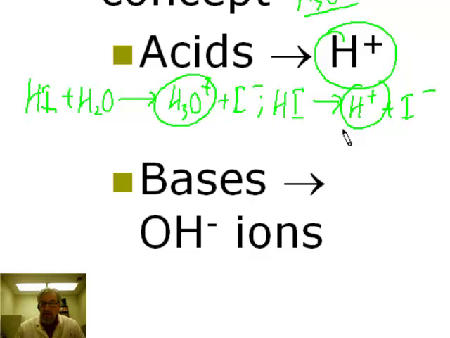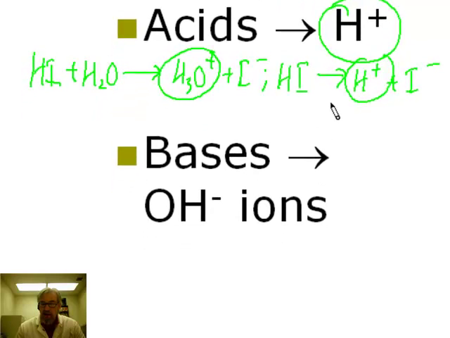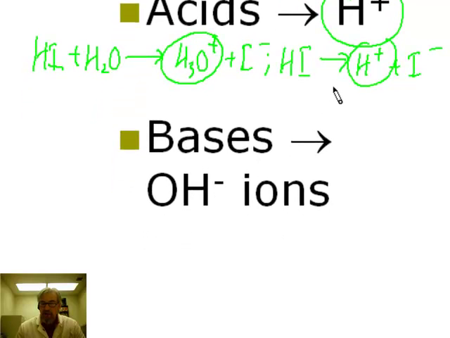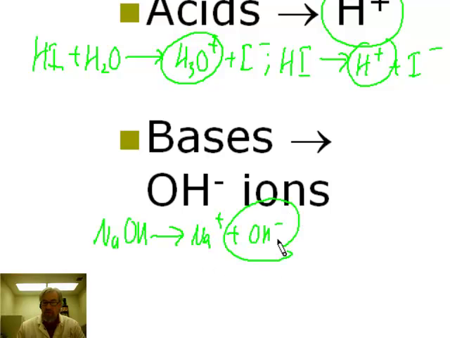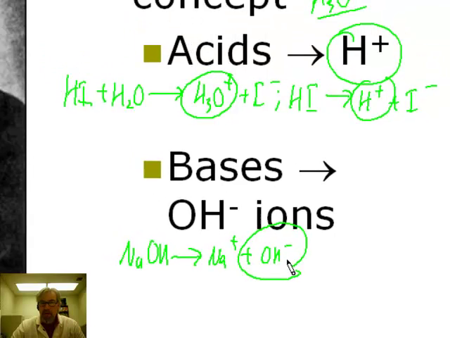According to Arrhenius, bases were something that produced OH- ions, or hydroxide ions, in aqueous solution. An example of that would be sodium hydroxide. NaOH, when you dissolve it in water, splits up, dissociates, and it gives you Na+ and OH-. So because it produces OH- in solution, Arrhenius would have called that a base.